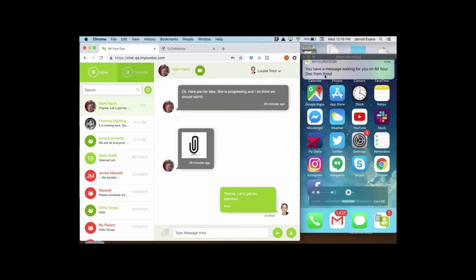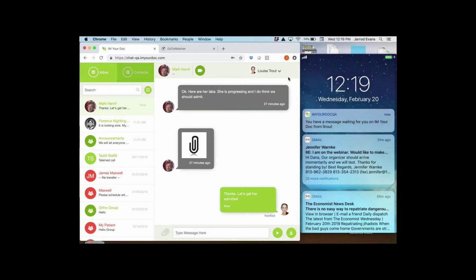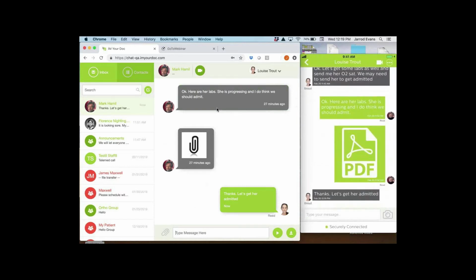So you can see you get a real-time message notification just like a text message, which is important for responsiveness. That's what's missing in messengers and EHRs or in web-based. So it's right there, and you can see that you can go into it. Now, I've been into I'm Your Doc in the last minute, so it went directly into the message. After a minute, it would require my fingerprint again. And so once I actually opened it, this, for the sender, changed from delivered to read. So there are read verifications on each of the messages once eyes have been laid on it. And that just improves workflow over time.